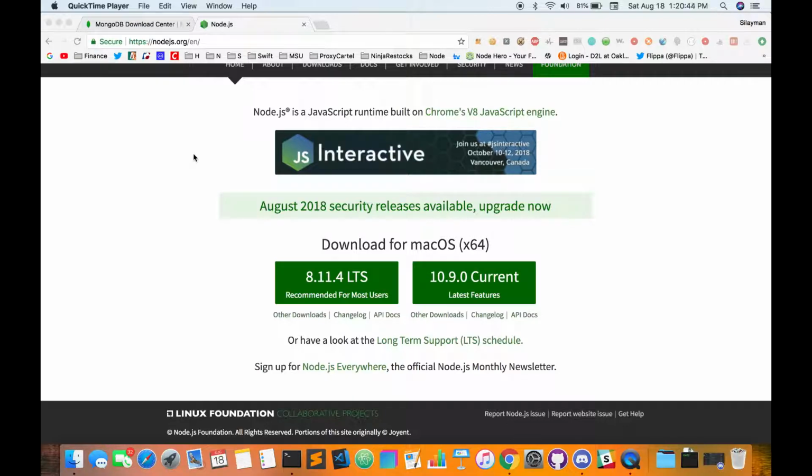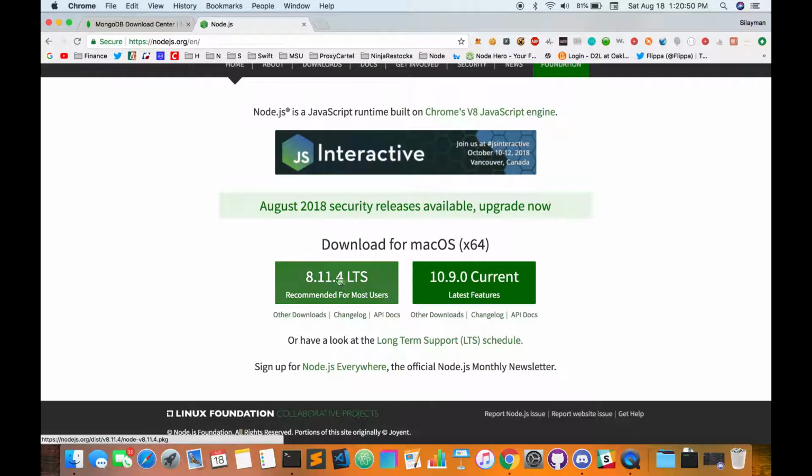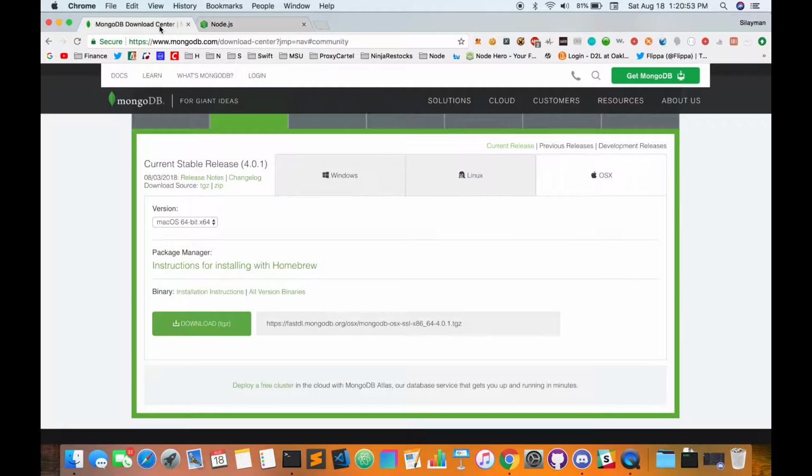Alright, so in order to run the VDart dashboard, you're going to need to install two main things first, and that's Node.js, because this is what it's built on. So you can just download the LTS version right here. And then you'll also need MongoDB for the database. And so you just pick your OS right here and you can download it.